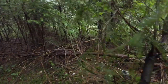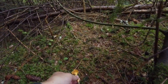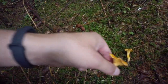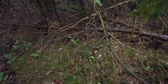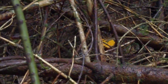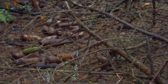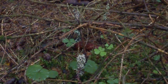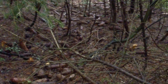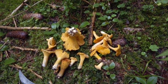This is another amazing place with so many chanterelles, but it's so dense that I will only show you a few of them, because to take the others I will have to crouch and crawl around the trees here. Maybe I can just zoom in where the other ones are. Some of them there. More. And even more back there. I hope you can see at least something of it. So I will try if I can take them out. So here they are together.